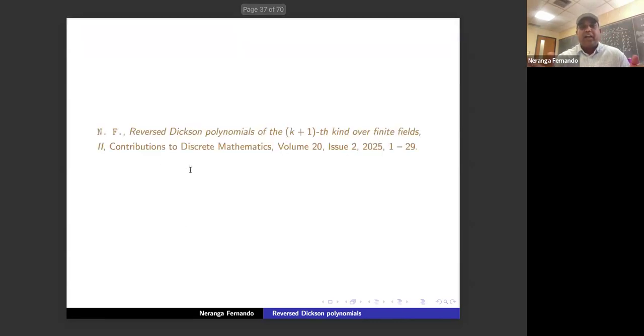And so I wouldn't go into computations. And finally, my results were published in this journal, Contributions to Discrete Mathematics, recently. There are too many computations in these results, so I decided to skip. I know that we have come to the last two talks of the day. I know you are tight, so I decided to skip proofs or any computations here.